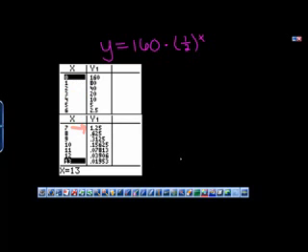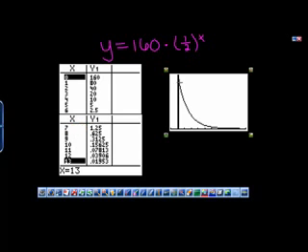Let's now take a look at the graph and see the exponential decay of Nadia's candy. As you can see, the number starts high at 160 and decreases more and more and more with each day. But the graph will actually continue, not quite touching the line. So, will Nadia's candy last forever? We see that by the end of the week, she has 1.25 candies left. So there doesn't seem to be much hope for that. But if you look at the graph, you will see that the graph never really gets to 0.